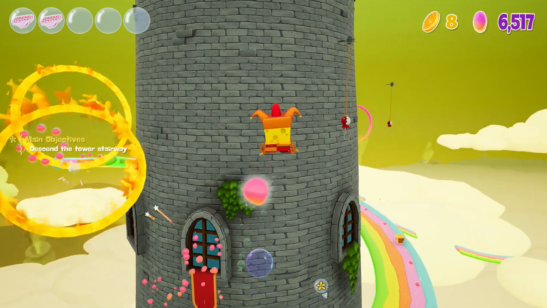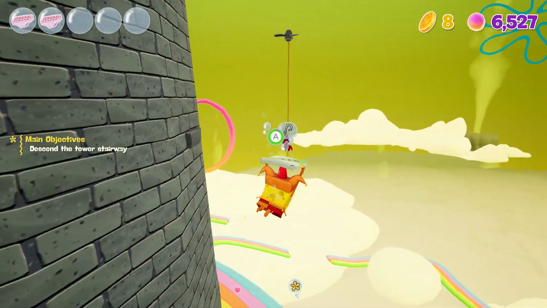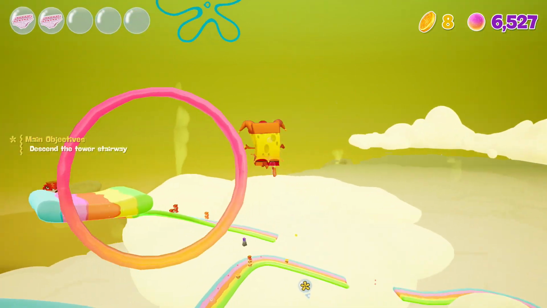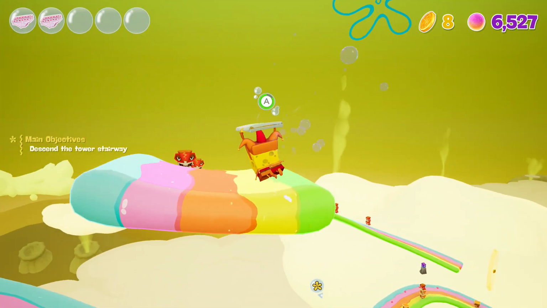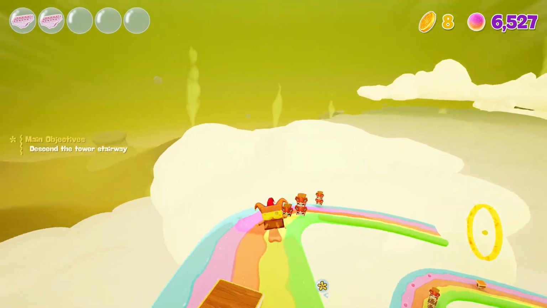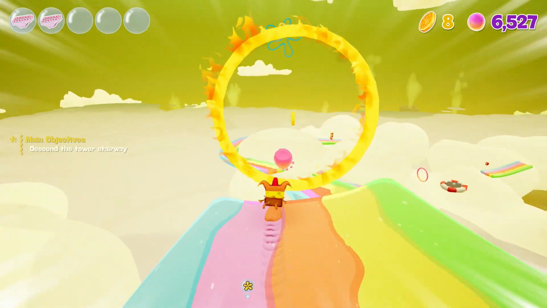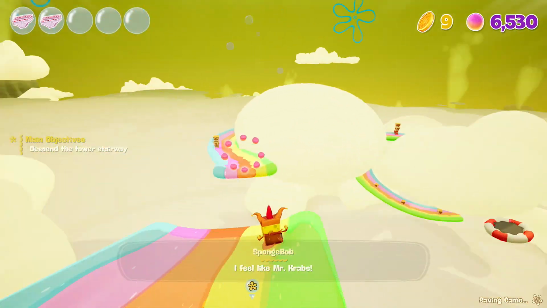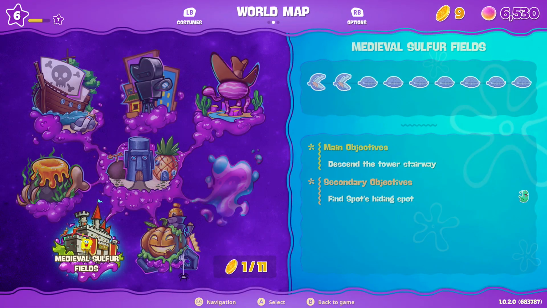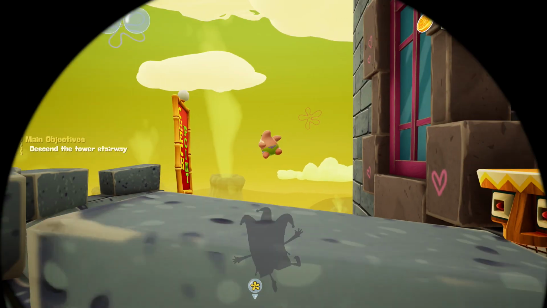Oh wait, there's actually a... Aha! That's how you get it. Go this way, and then there's a way to go there. Haha! I feel like Mr. Krabs. And I got that doubloon, so now we can move on to this tower stairway.